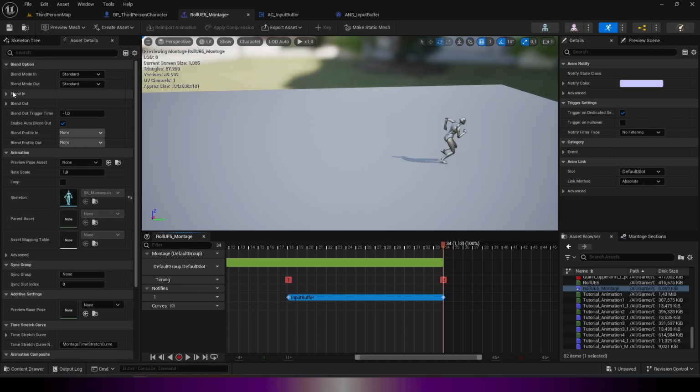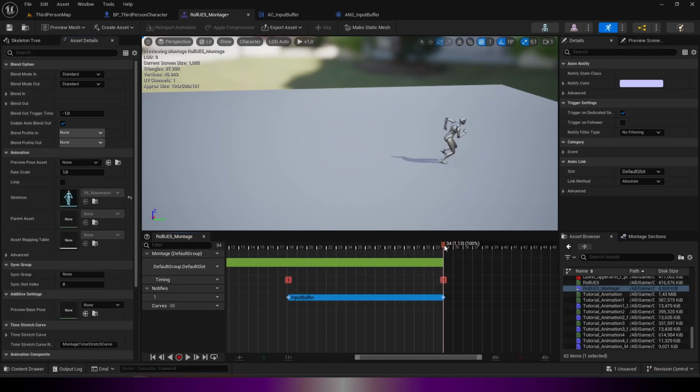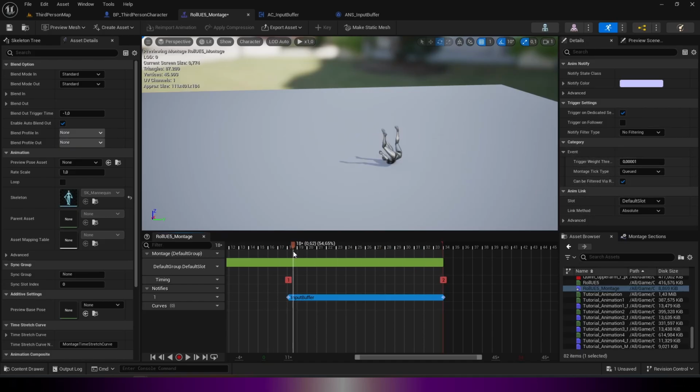And you may see here for the blend in, we have a relatively short time of 0.25 as the default, but still there is this thing called trigger weight threshold. And what this trigger weight threshold means is it needs the animation to be at least this weight on the character for it to be able to fire.